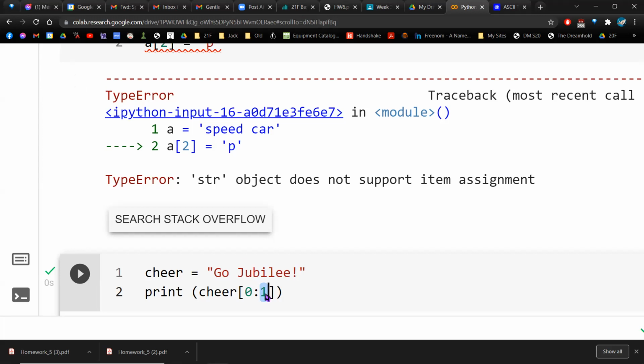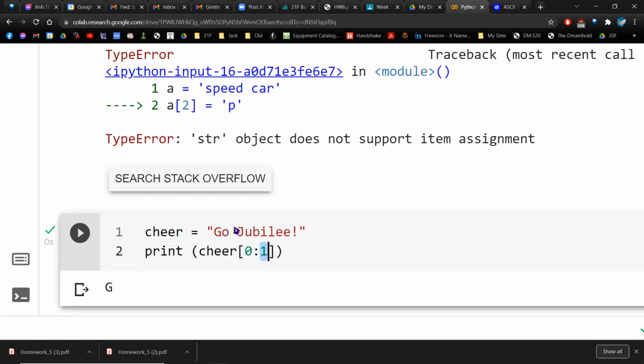And so looking at this example, can someone tell me, are we including the letter at index 0 in our output? Yes. So this means the starting index is inclusive. It includes the letter at the starting index. But if we look at the end index, index 1, are we including the letter at index 1?